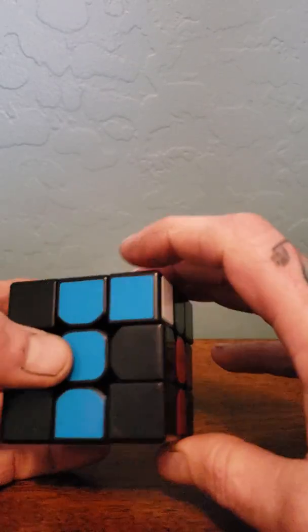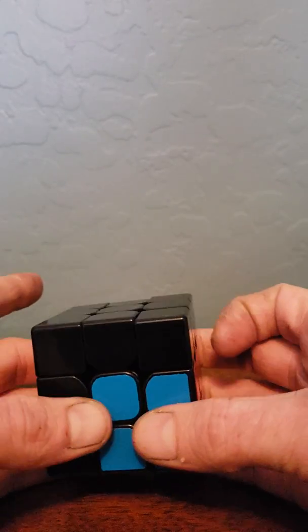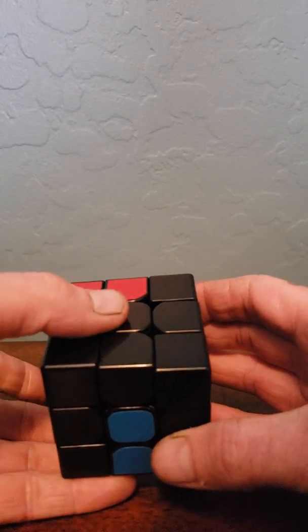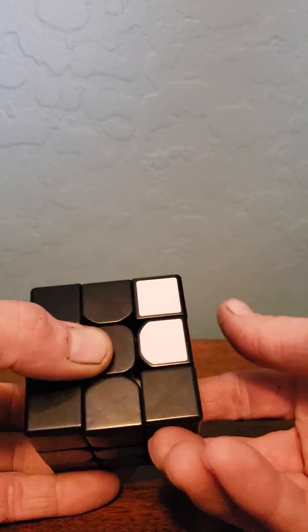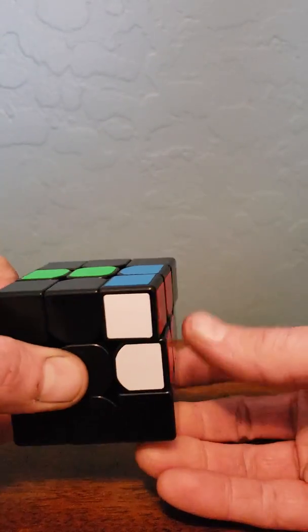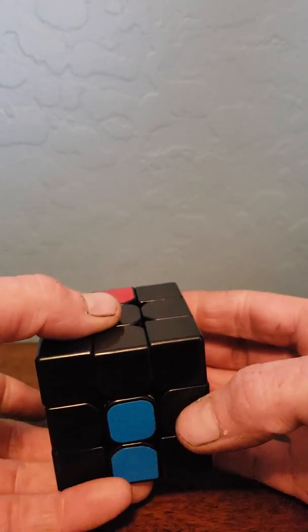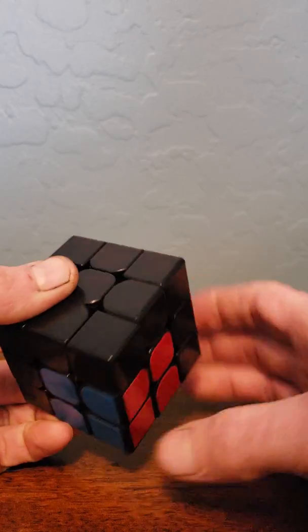Okay, so that's if it's here, hedge slammer. If it's here, go like that. If it's in the back and we want it here, you do a regrip right here. And you can think of it as an R2 and kicking it up, or a fat L2. I kind of think of it in the middle, like this. And then you're just going to put this in here and bring it down. But you got to fix this cross. So again, if it's not oriented and it's in the back, regrip here, bring it in, and then when you're coming back, straighten your cross out. That's how you do that one.